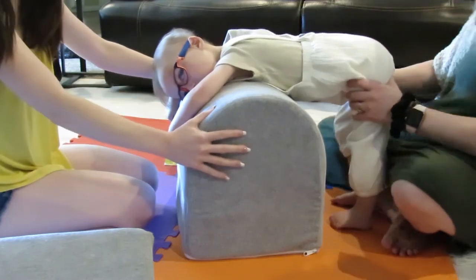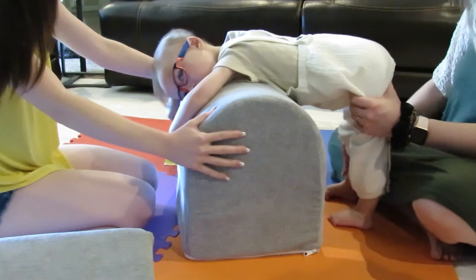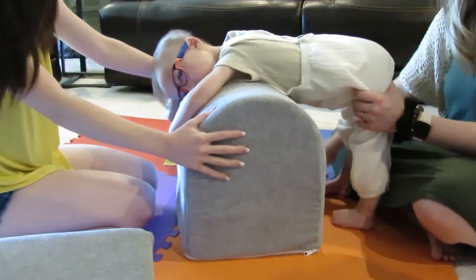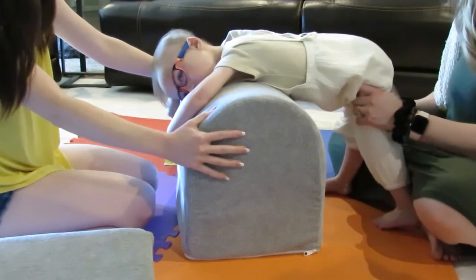Yeah. Yeah, he looks steady there. If he really struggles to find balance, you can always separate his feet a little wider because it's easier to balance with the wider stance. Yeah, that's what I'm thinking. There you go.